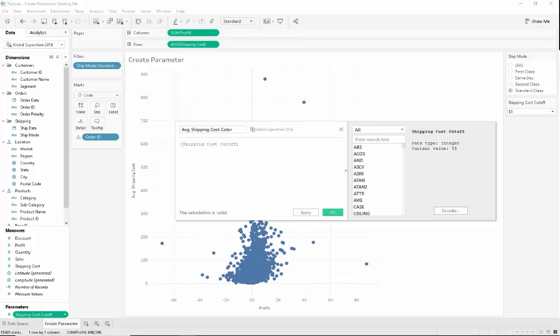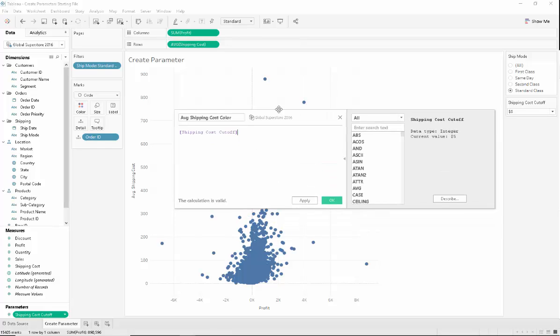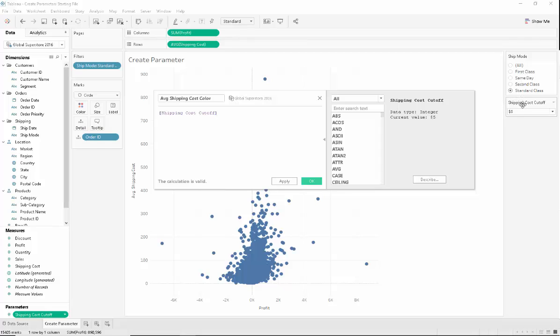And let's go ahead and write the formula here. So what I want with this field is that if the value of shipping cost cutoff is 5, then anything above 5 should be one color, anything below 5 should be a different color.